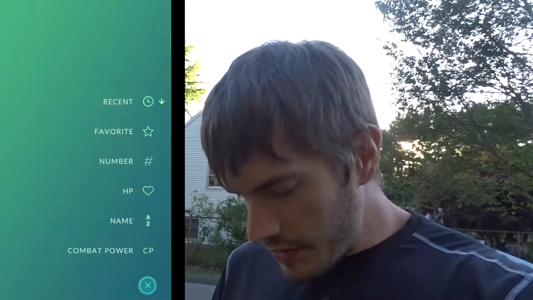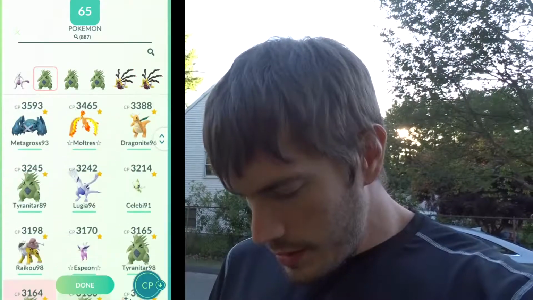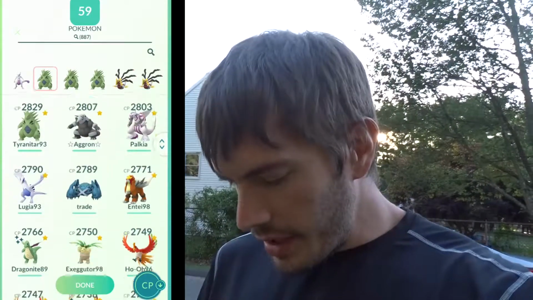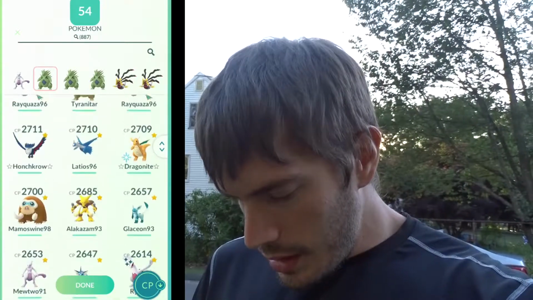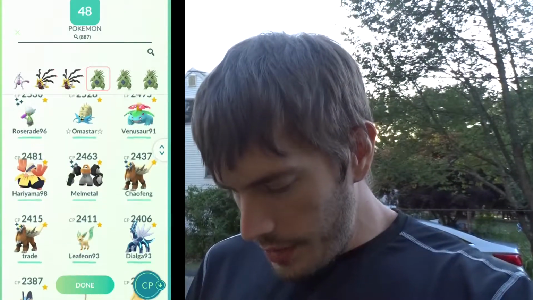let's go try and change this up. So take out the Tyranitars, we don't want those. Because dark types I'm not going to be doing too well against him. So we want ghost types and bug types.